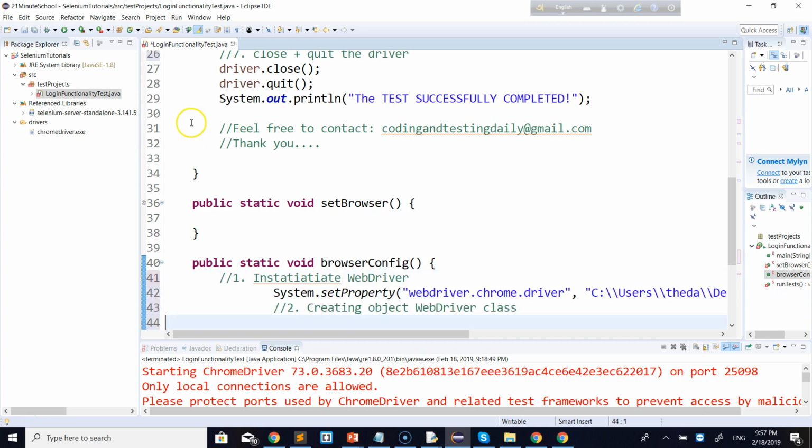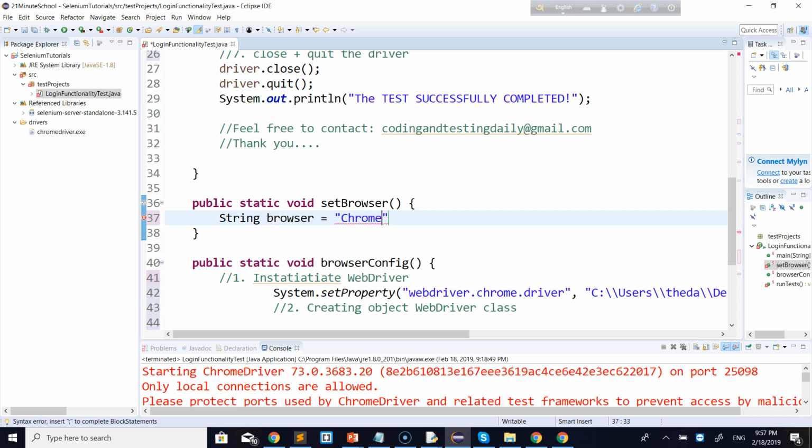Okay, I paste it and I just set the browser here. I'll say string browser is equal to Chrome. I set the browser as Chrome.